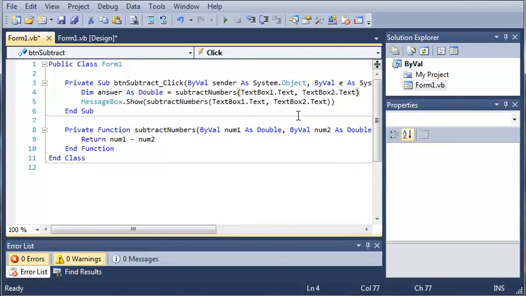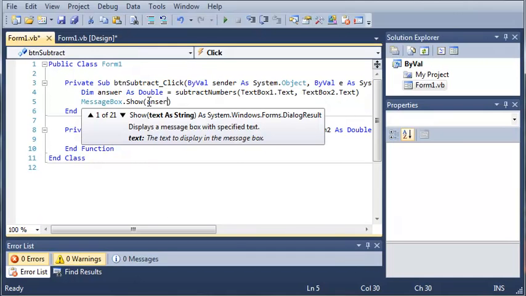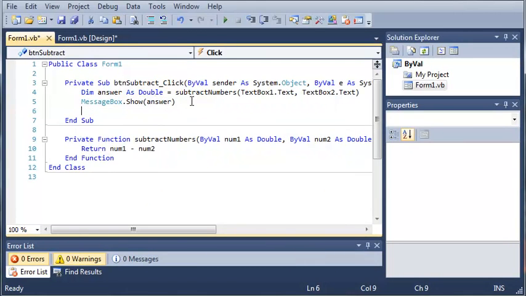So what this is going to do is it's going to return a double, and it's going to be stored in the variable answer. So now instead of putting all this in our messagebox.show, we can just add answer. And we can also use answer anywhere else. So we can type answer plus equals 1, and we can use that later on instead of it just being used inside of this messagebox.show.